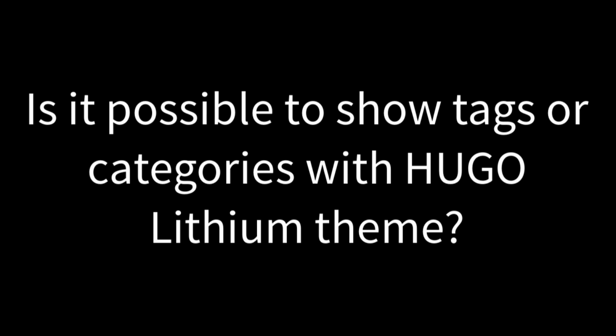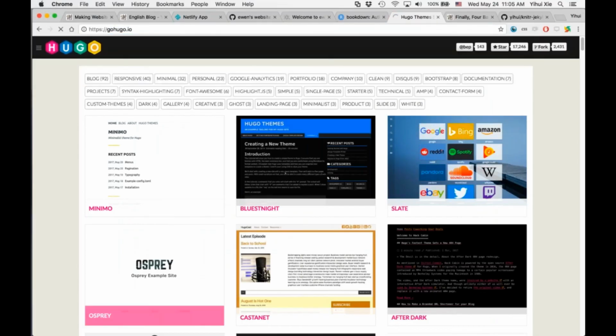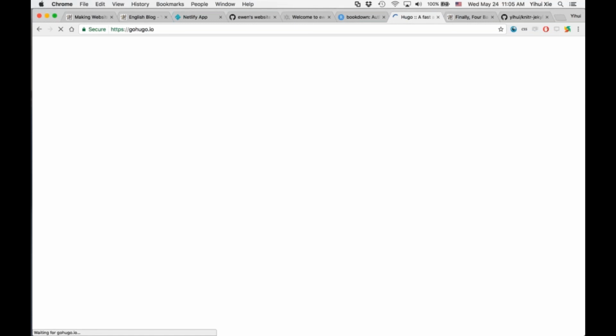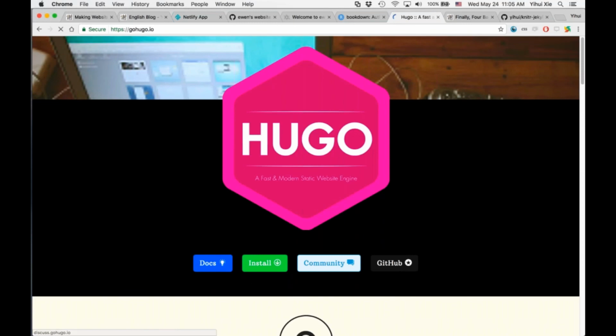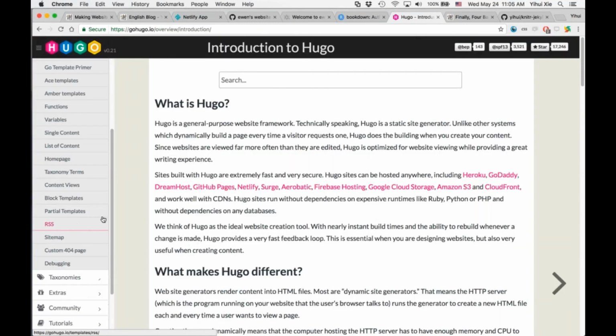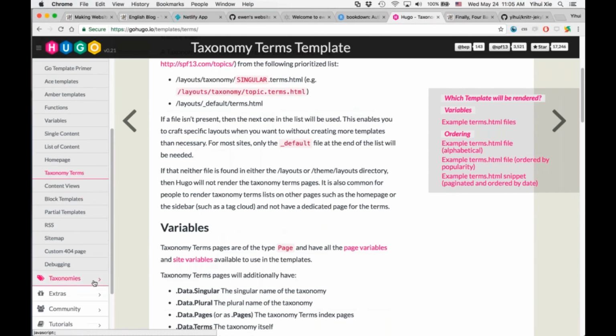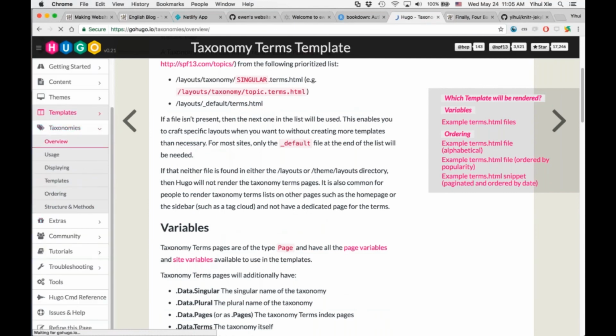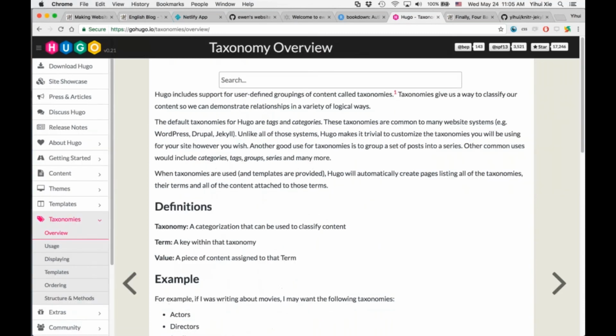To do that, you have to learn a little bit about the Hugo templating syntax, and go to the documentation of Hugo. I will show you where you can find the information. Basically, I think the section that you need to read is taxonomies. Yeah, that is where we can find the information.